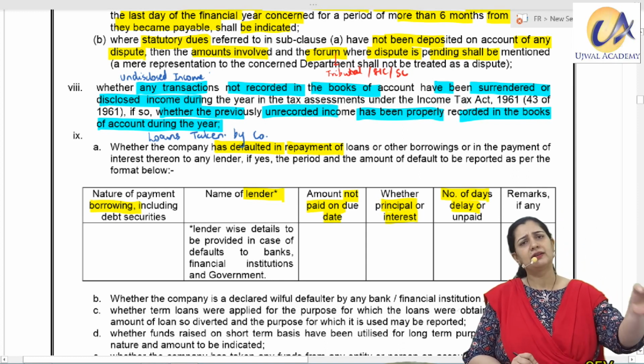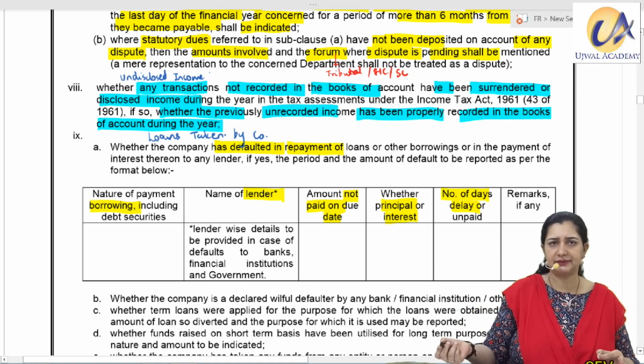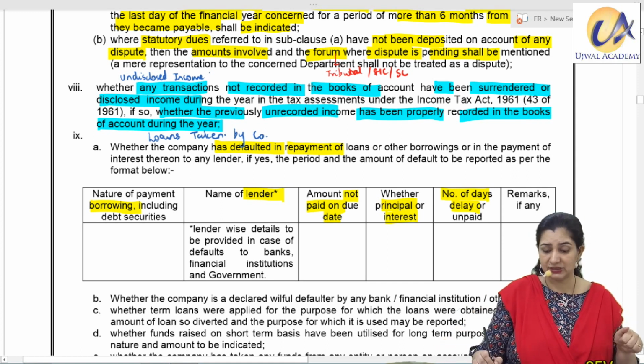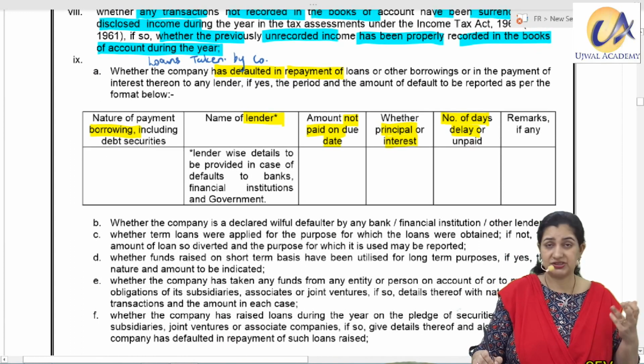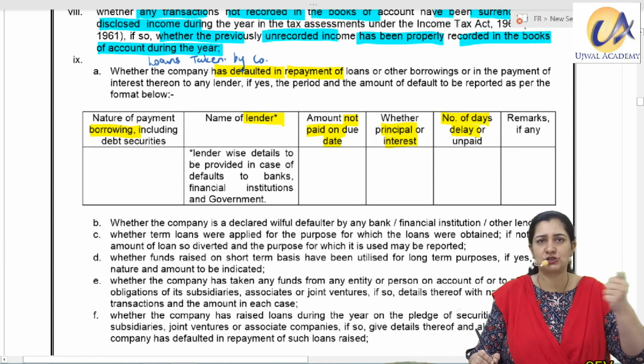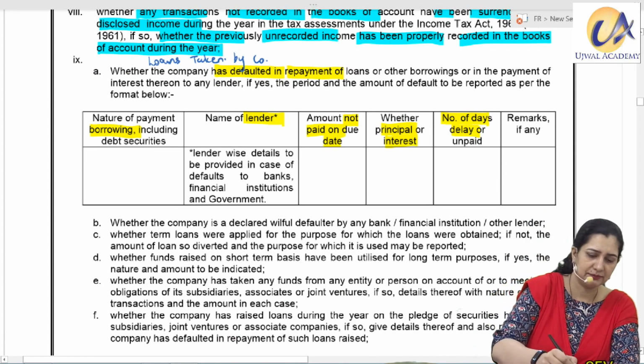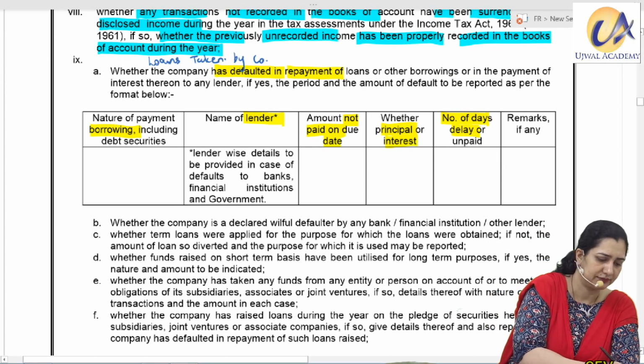In simple words, company has taken loans, company has defaulted, mention that. Again, this will create shame for the company, and the company should repay in time. That will be the whole idea. Same with statutory dues. Okay, so loans taken by the company, first we will talk about default. Have they defaulted in the payment?